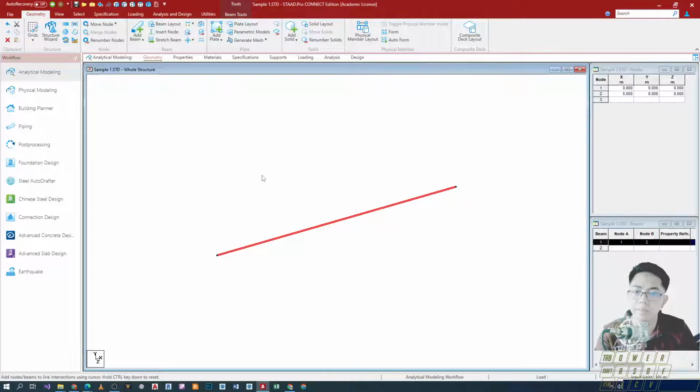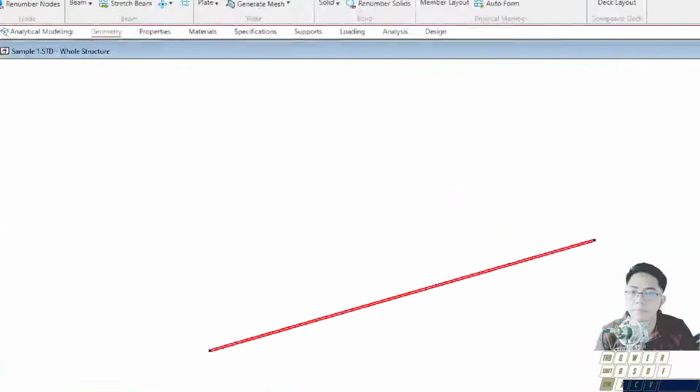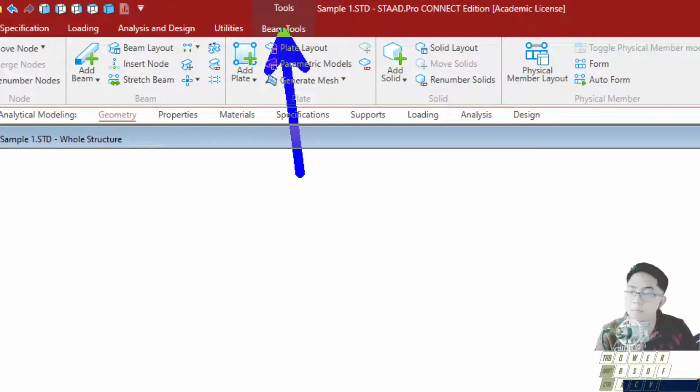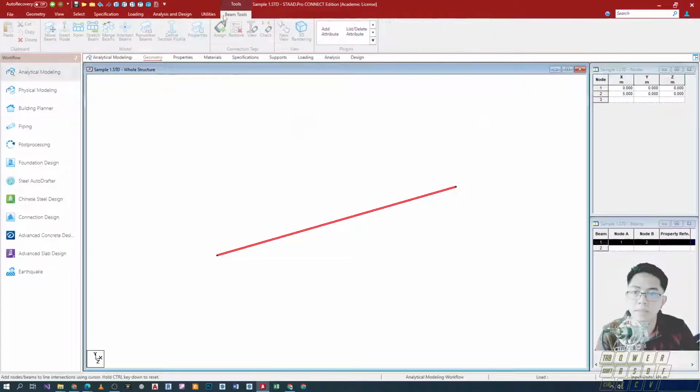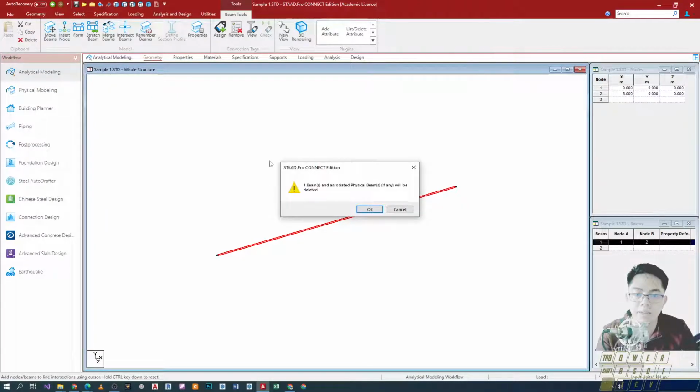So, let me just remove the selection by pressing escape, or kaya i-click ko doon sa drawing area para mawala yung selection. And nawala yung additional dito na menu. Now, balik ulit ako doon sa drawing area and then I'll select the element. And the option for yung tools for beam element has been activated. So I'll just select this one and then meron tayong option dito to delete the element. So pwede nating i-click and lalabas din yung the same option.